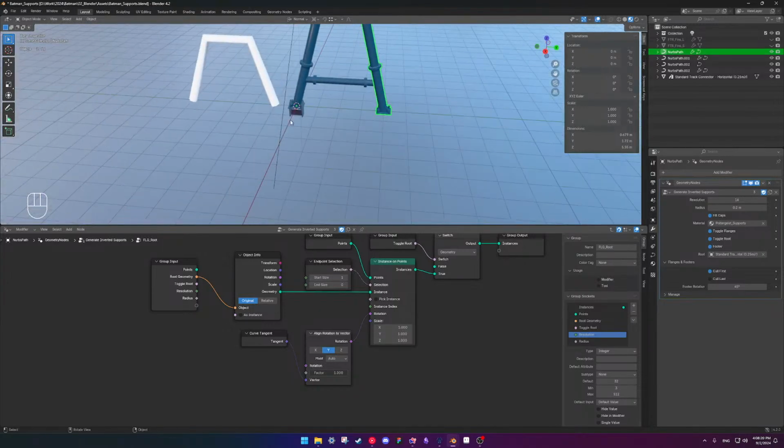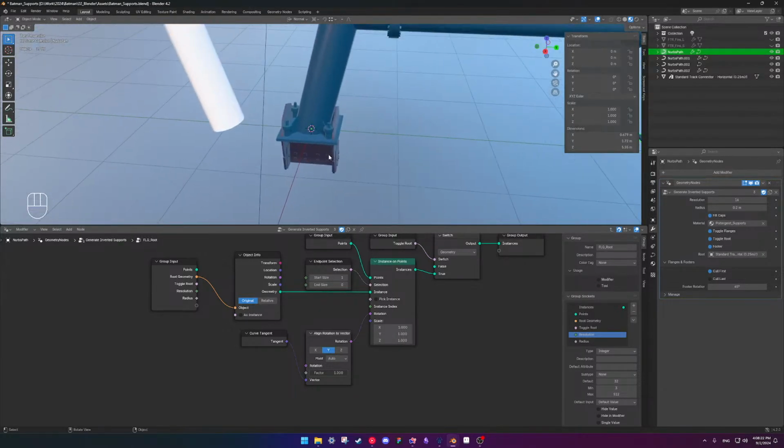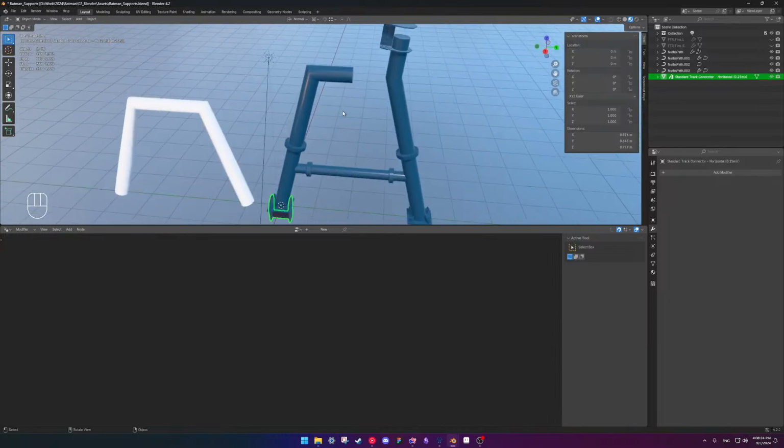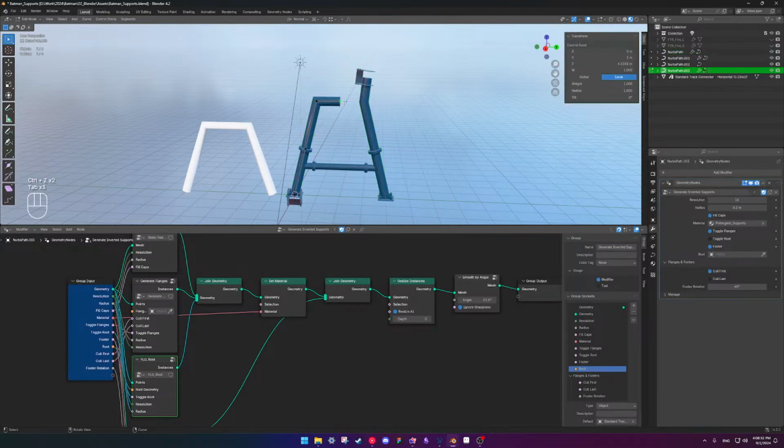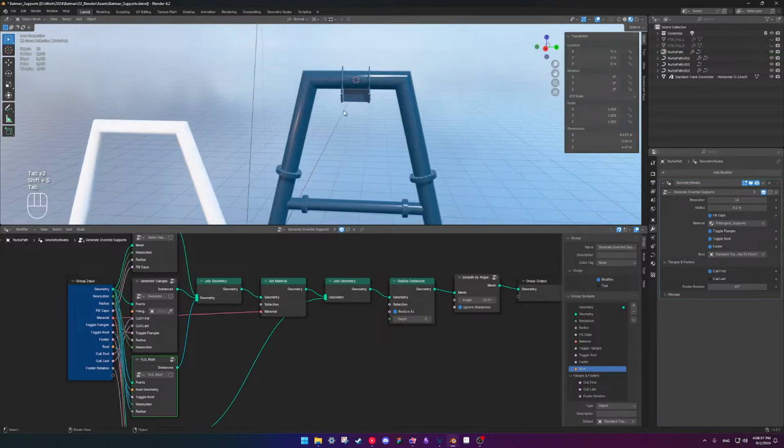So I think what I need to do is make two versions of it. Should I make two?